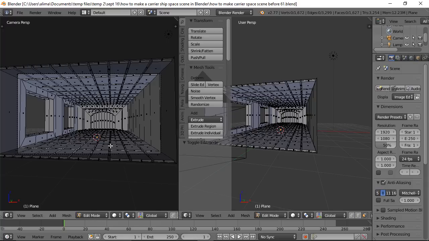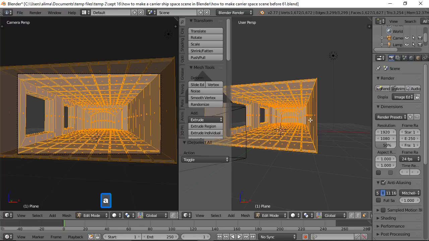Now I want this scene to look deeper, so that's pretty simple. We're inside of edit mode, so we're still inside of this object, or this object. They're just the same scene, just two different views of it. We're inside of this object right here, all right? So we can press A and just select all of the geometry here without anything else being affected.